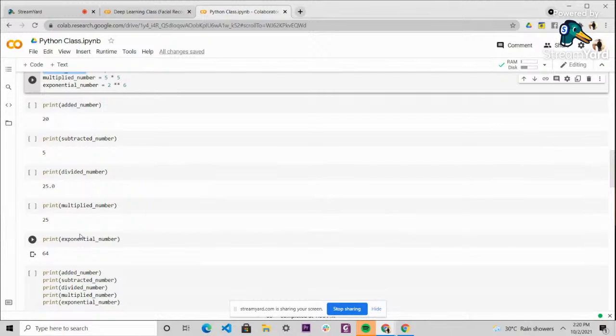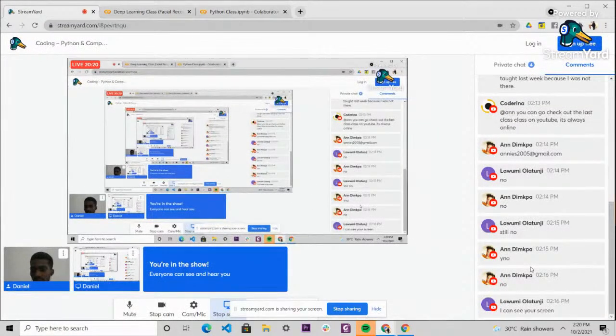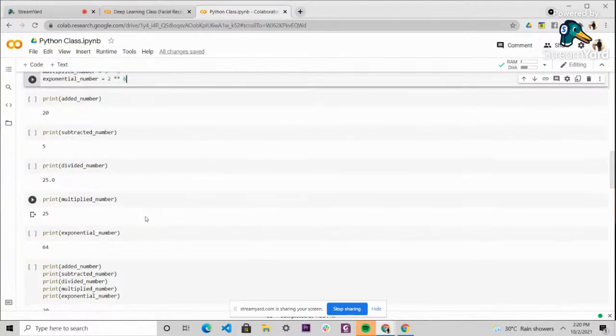First off, does everybody have this Colab notebook? Everybody should have this Colab notebook. Those people that were around last week have access to it. With your emails, the Colab notebooks will be shared with you, and all you have to do is save it into your drive.